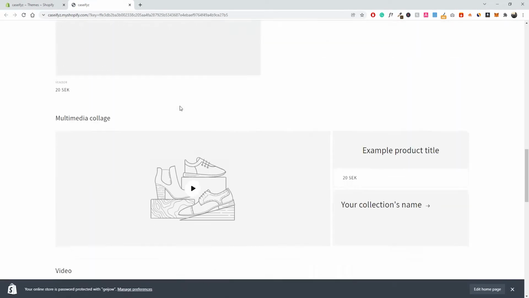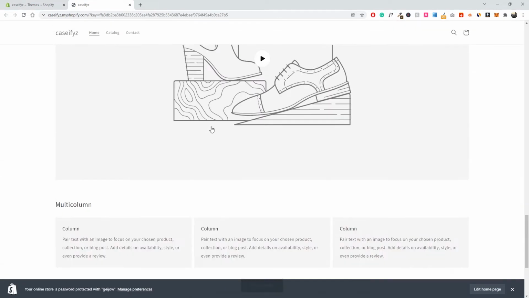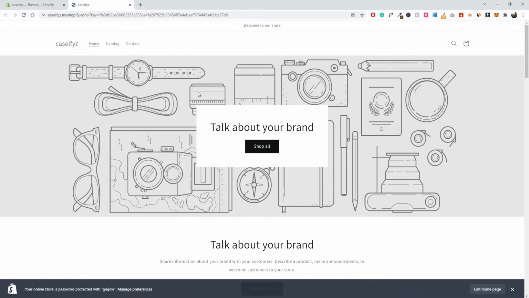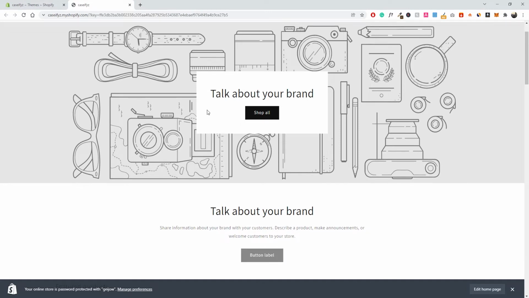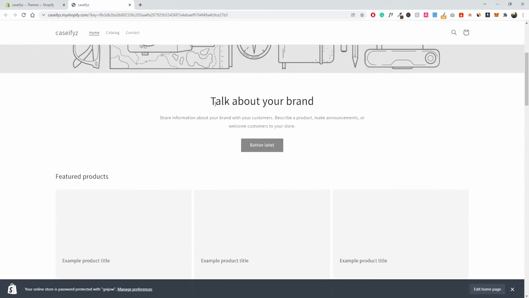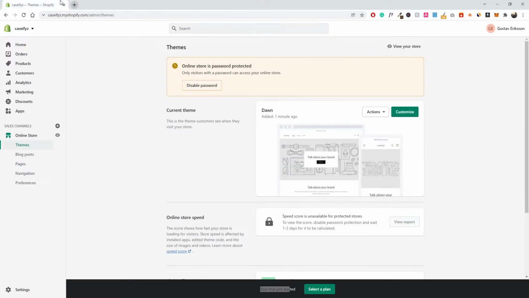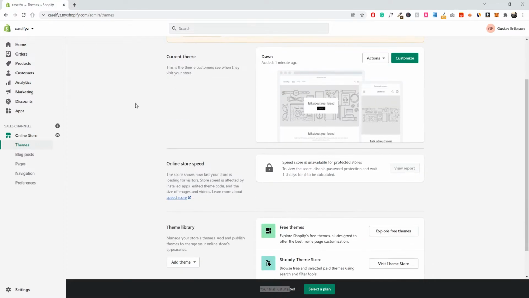And as you can see, it's not a good looking store, although it's totally fine, to be honest. If you just fill this out with information and images and text, I think this will be a pretty nice looking store. It's going to be simple. It's not going to be anything special, but it'll be a pretty decent store anyway. So what we'll do is just go back. I'm just going to close this down and go back into Shopify right here.